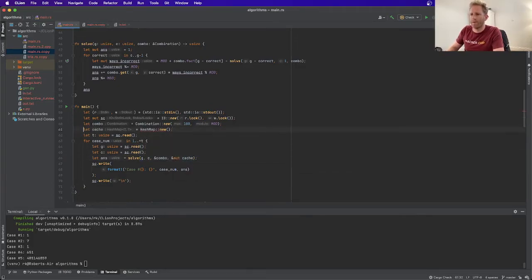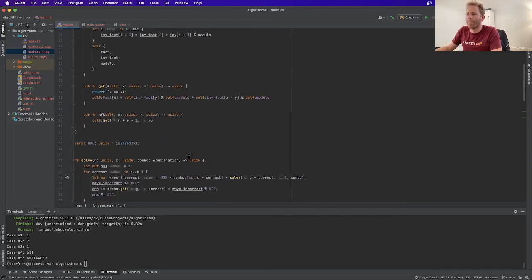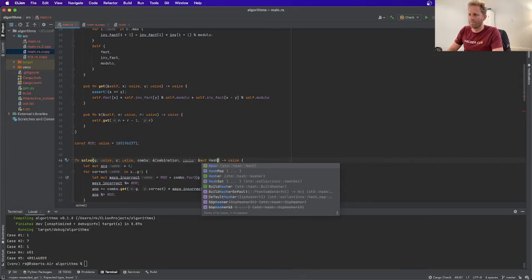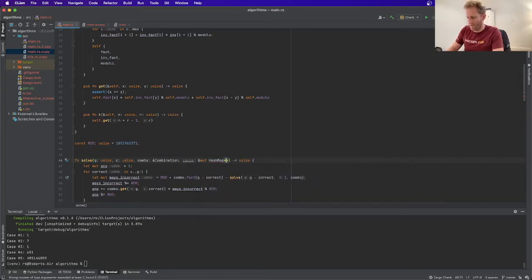And I need to mutate this. So mutable reference to our cache. And we need to give this a type. What do we want? usize to usize.